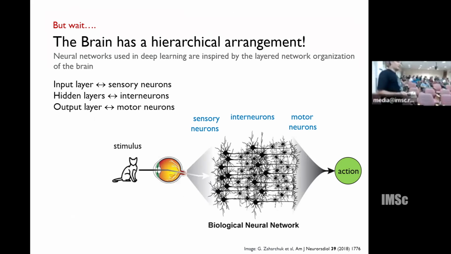Okay, now the problem is, of course, the brain has also a hierarchical element. So far, Hopfield was just basically a flat plate, right? But we know from our high school biology that the brain is arranged in this way. There are sensory neurons, there are interneurons, there are motor neurons, and any stimulus first has to stimulate the sensory neuron, which is then processed by interneurons, which then goes to the motor neurons and finally leads to action.